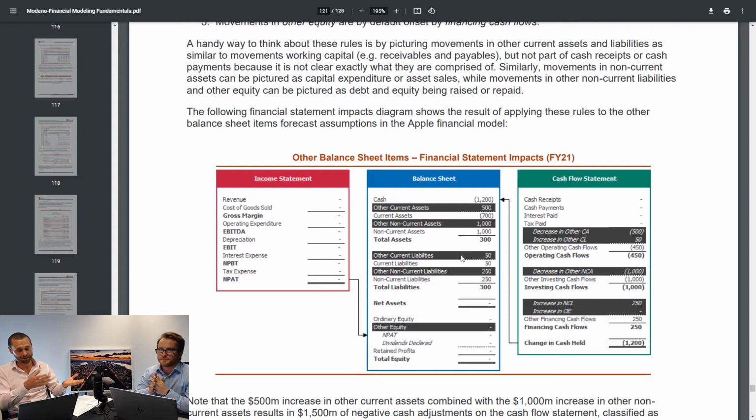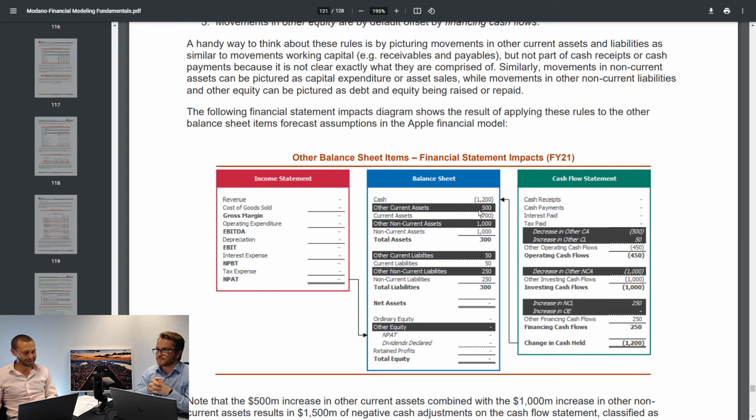They're rules that apply specifically to known assets and liabilities, and these are residuals. So for other current liabilities, an increase in liability requires an increase in cash adjustment, so that 50 increase is a 50 adjustment to cash. Other non-current liabilities, 250: imagine debt's being raised. So you end up with your 1,200 impact on cash and no impact on net assets at all, because they're all being plugged through cash.